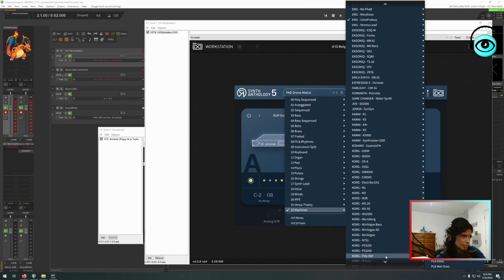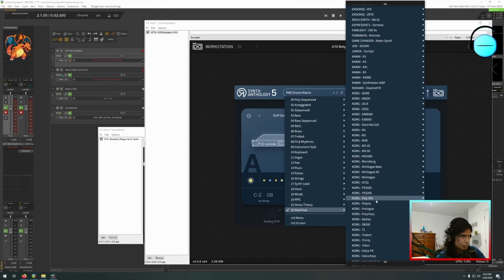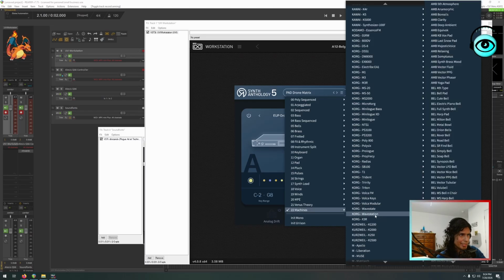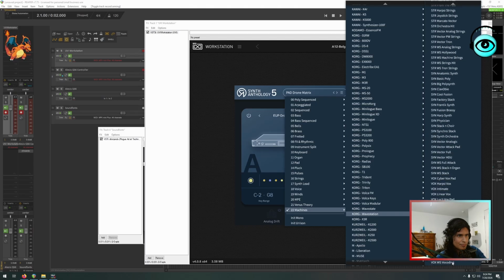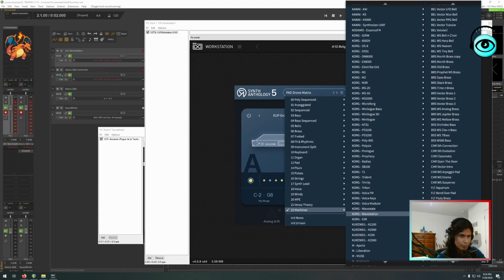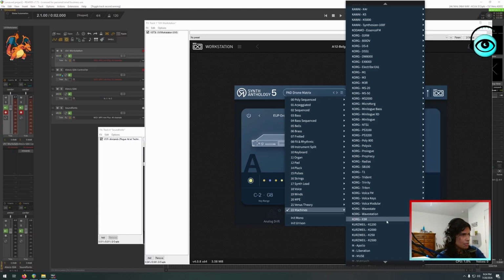And I'm surprised at the amount of synths they have covered over here. I mean, there's a whole bunch that would keep you busy for days. I mean, you got the Wavestation here again. I mean, look at this. You got like a whole bunch of patches. I'm sure it's not as in-depth as the actual Korg Wavestation VST, but a good amount.